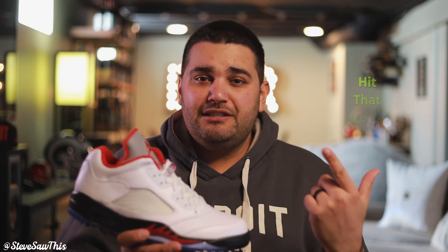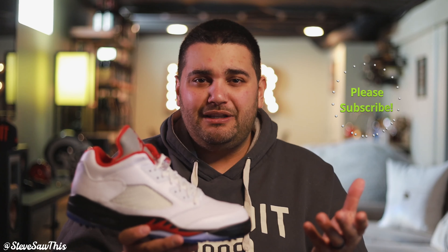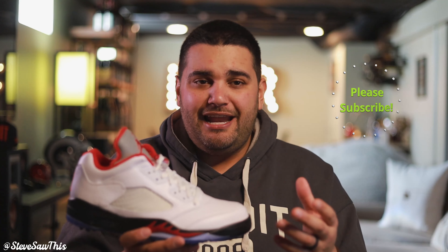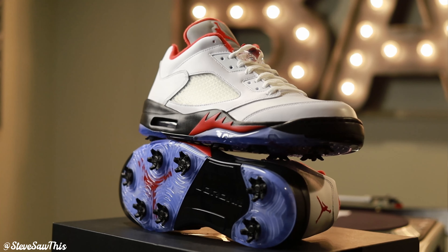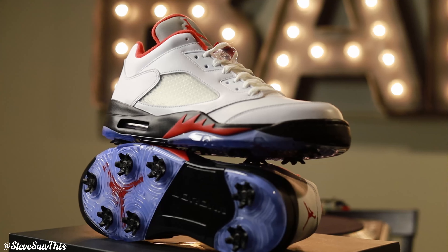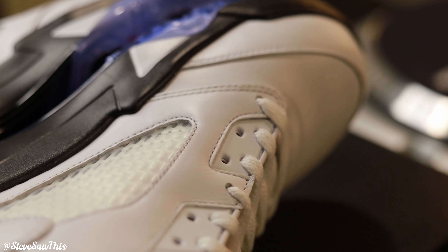Now that you're better acquainted with the sneaker, let's get right into it. I posted this photo on my Instagram and got a DM from one of my buddies — he said, am I the only one who's not really into these basketball shoes turned golf cleats? And I thought, yeah, because Nike Golf has had some hits but for the most part golf cleats are kind of boring. When they started doing Air Max 1s and Air Max 90s as golf cleats I was interested, and then they started doing Jordan retros and I was like, now you've piqued my interest — because there aren't a lot of dedicated golf cleats that really do it for me as a sneaker head.